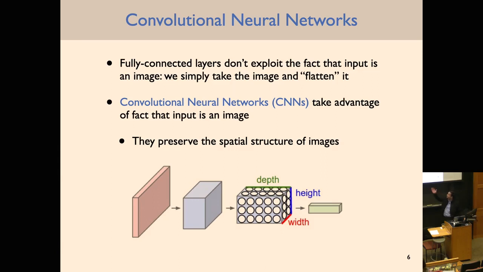So you have an image, which you can think of as a volume, where the depth dimension is 3 if you have an RGB image, and it's just 1 if you have a grayscale image. And the width and height are what you would expect, the width and height of the image. Then CNNs are going to process these volumes. So you have an input volume, you process that into different representations until somehow you get to the predicted label.